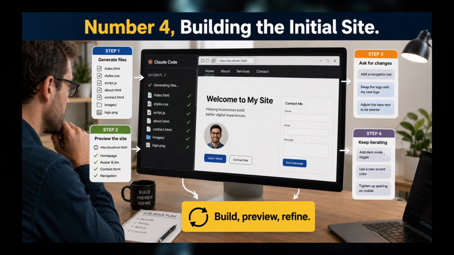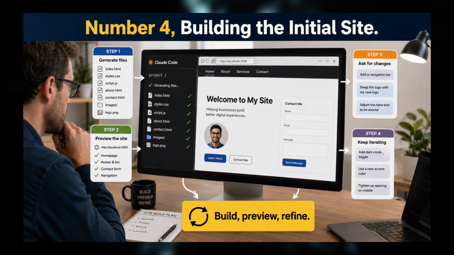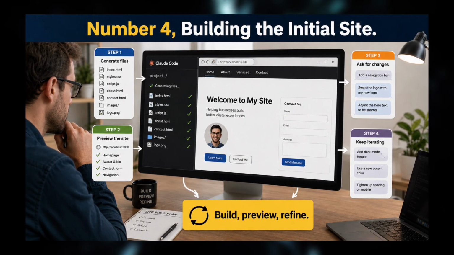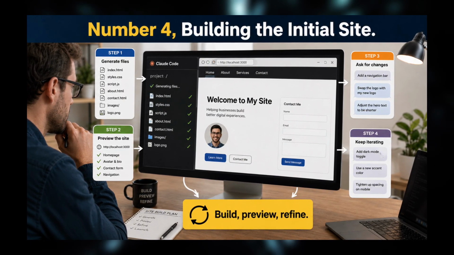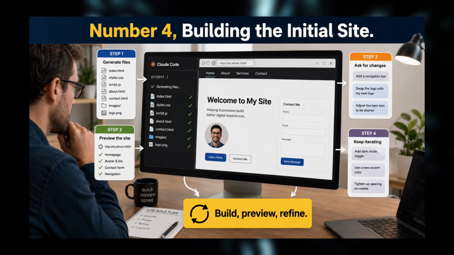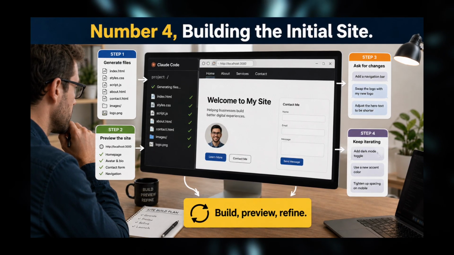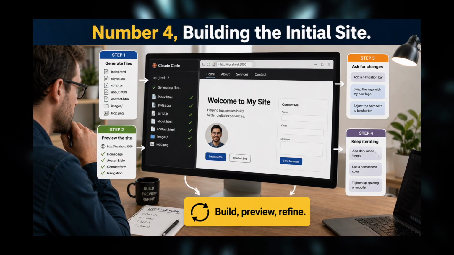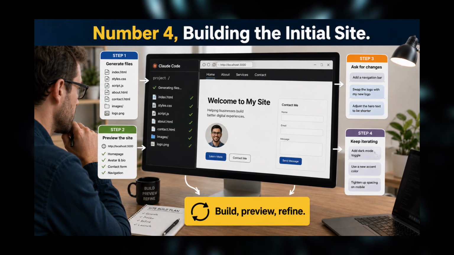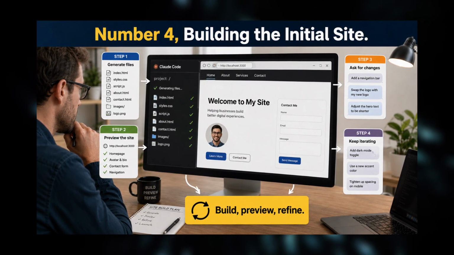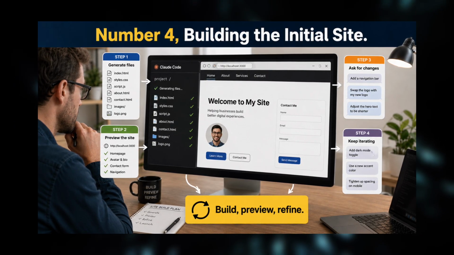If anything is missing or needs adjustment, just ask Claude. You can say things like, "Add a navigation bar," or "Swap the logo," and it will update the code. Small design tweaks are easy too. For instance, one user added a dark mode toggle by simply asking Claude to "please add a dark mode" with a switch in the top right. Keep iterating until all main pages and sections, home, about, etc., exist in their basic form.